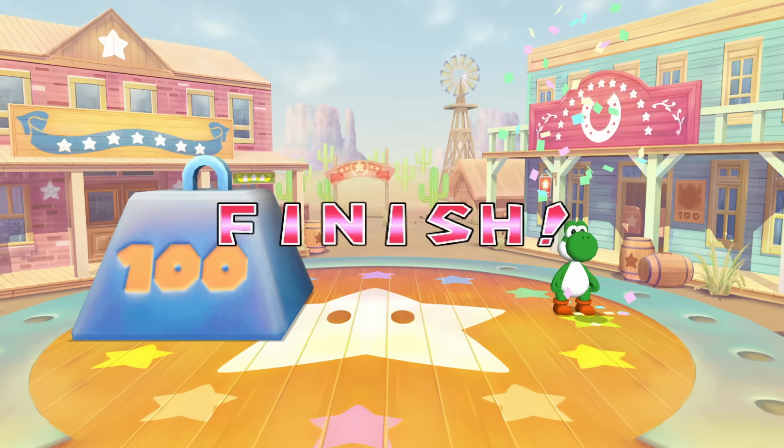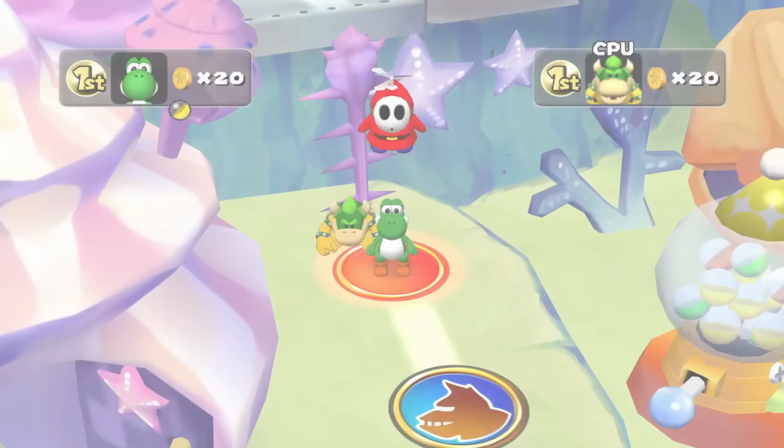Oh my goodness, he gets crushed. He gets crushed with a 100-pound weight. Or maybe it's 100 kilograms or 100 tons. Okay, but I think that's a pretty solid start. Yoshi won, so we'll take Green Koopa Kid's coins. Okay! So he's down to 5 points, so he's almost defeated.